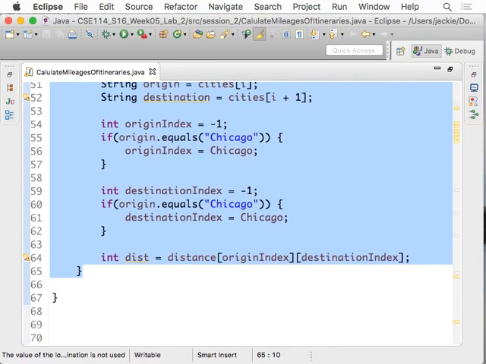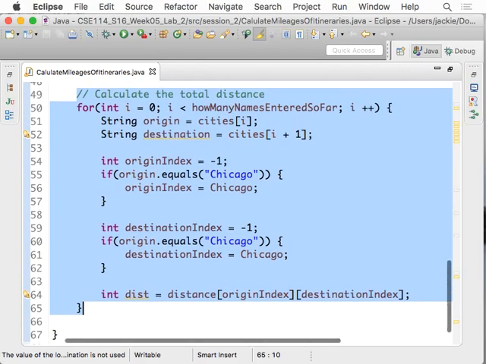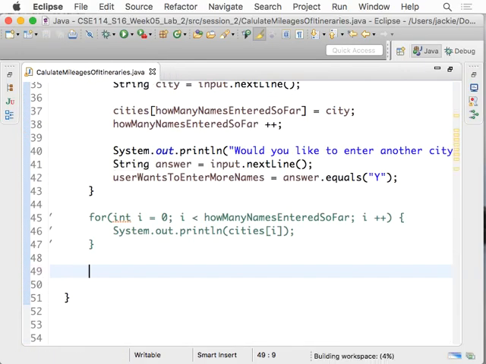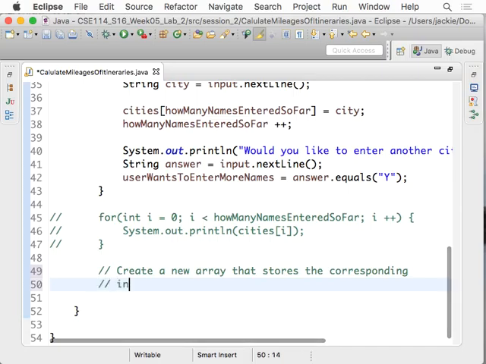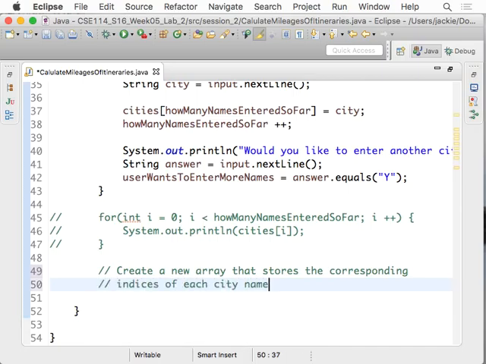So I'm going to start a new loop to show you how you can do it. Basically we'd say, create a new array that stores the corresponding indices of each city name. That's what we'll do.